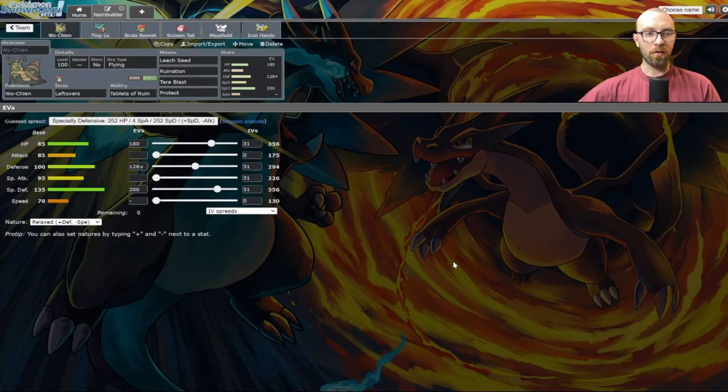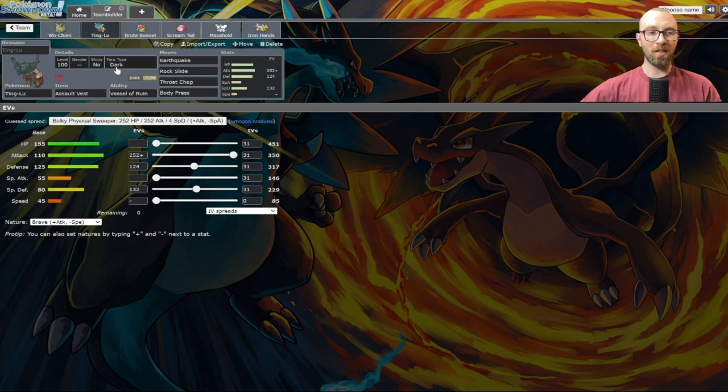All right, so starting things off, we got Wo-Chien, and Wo-Chien is going to hold Leftovers with a Terra type of Flying. He's going to know the moves Leech Seed, Ruination, Terra Blast, and Protect. His EV spread is going to be 180 HP, 128 Defense, and 200 Special Defense. He's going to have a Nature of Relaxed. That's going to add defense and take away speed. And the reason for that is because this is going to be a Trick Room team, guys. Trick Room team.